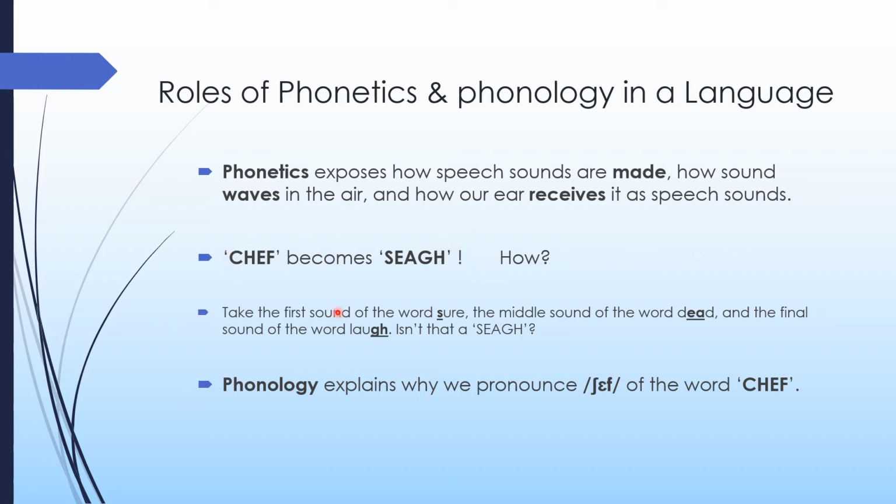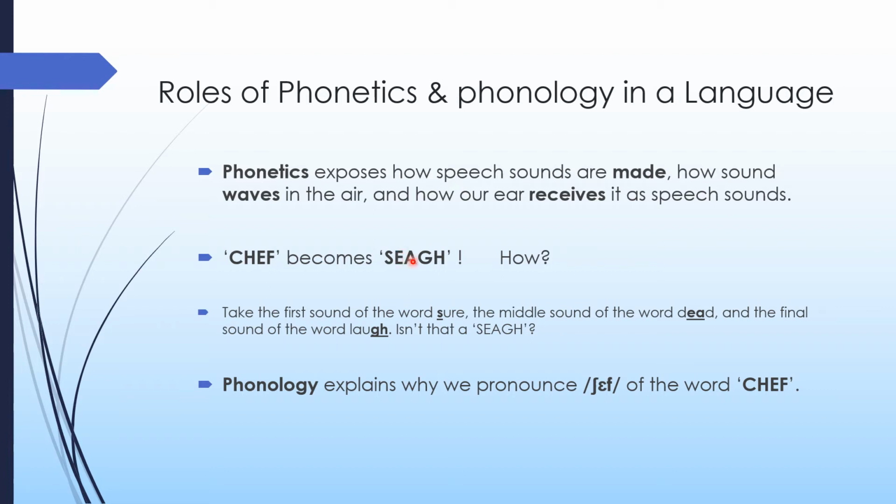How? Take the first sound of the word sure. The first sound in here is sha. The middle sound of the word dead is a, and the final sound of the word laugh is fa. So that means sha, a, fa: chef. So you can write chef in this particular format.